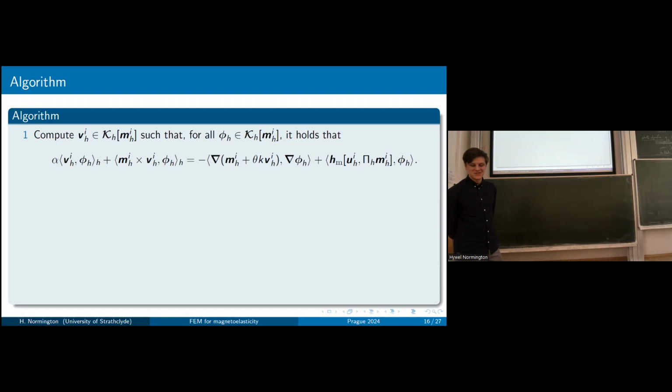Onto the actual algorithm itself, we have this formulation. This is essentially what I wrote earlier, the linearized form, where we have tested everything with these discrete functions. The subscript h here on the inner product doesn't mean anything interesting. It just means we're doing a less precise integration. And on the right-hand side, we have an implicit integration for this Laplace term. This beta parameter becomes very important later on.